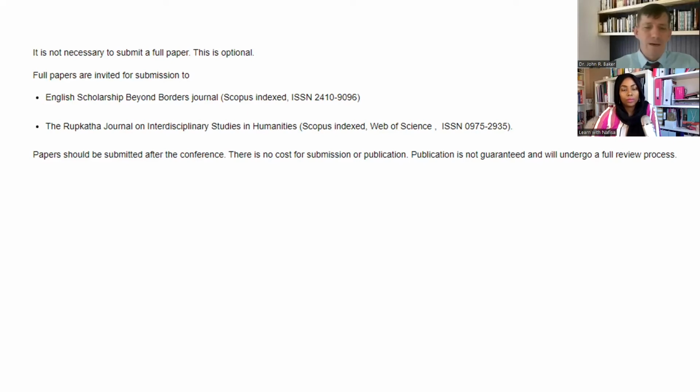Now, this particular conference has one journal that's Scopus indexed, which is English Scholars Beyond Borders. And then Rupkatha is Scopus indexed, and is also in the Web of Science as an Emerging Sources Citation Index journal. Now, oftentimes, you'll also have a third journal or a fourth journal that aren't Scopus. They're just ISSN, and they're hoping to be Scopus in a few years. Okay, and so you can publish in there. Now, what you need to know is just because you publish in a journal today and it becomes Scopus later, your paper doesn't become Scopus. Your paper is only Scopus when the journal is Scopus at the time of publication, and that's kind of confusing for some people. So it's kind of good to note that. All right. So you see if this is the journal that you want to publish in.